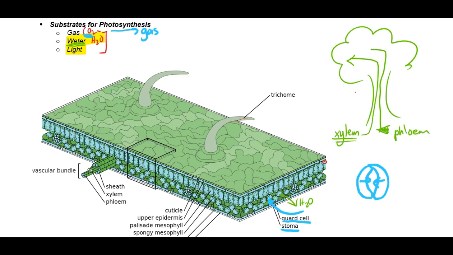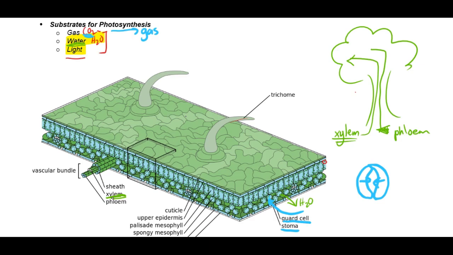So those xylem are tiny little tubes that literally run up to every leaf, and here they are here. Now, as long as there's water available in the ground, the xylem are continually pulling water up to the leaves in a continuous flow of what we call transpiration. That's the movement of water from the roots all the way up to the leaves, and eventually it will escape out of the stomata.